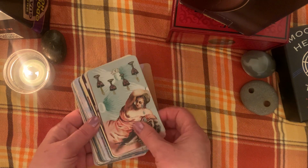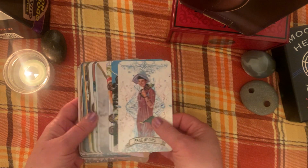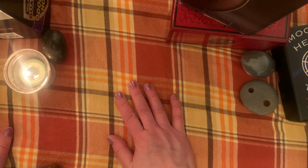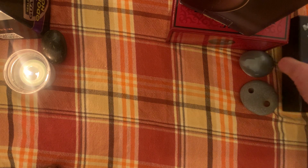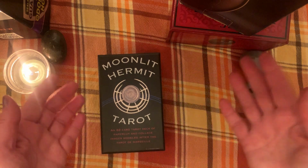It's fun. You know, I like to read with it. It's a good Rider-Waite Smith or Smith-Waite stand-in for me. A lot of vintage images with hand-drawn elements, and I do enjoy that quite a lot. When I say quite a lot, I'm starting to do the math about once you get to a certain number of decks, how many times are you going to really use them in a year, and that's another bit of math that's a bit of an eye-opener for me, and definitely a consideration in what comes in going forward.